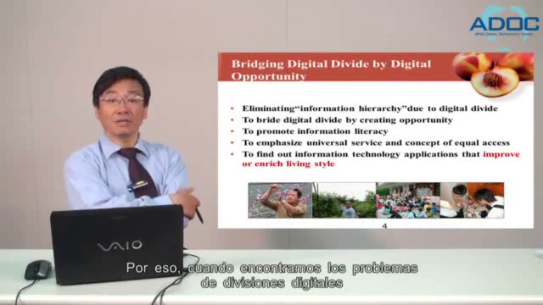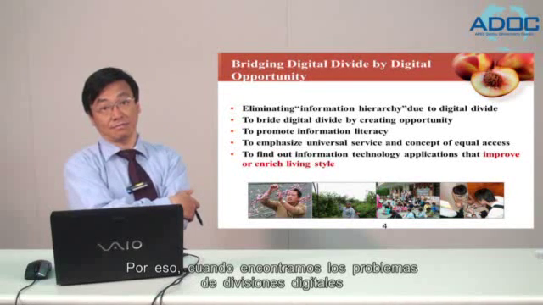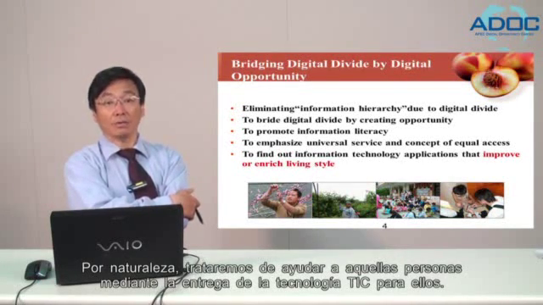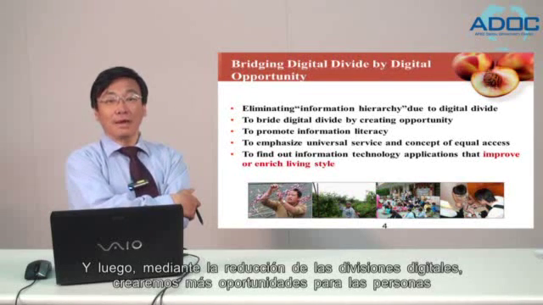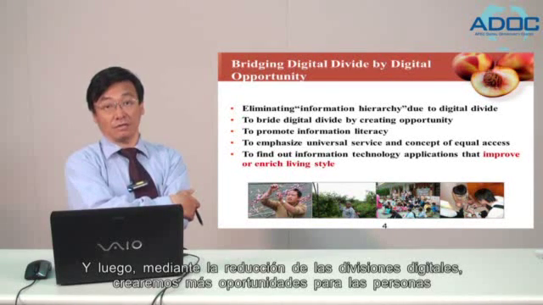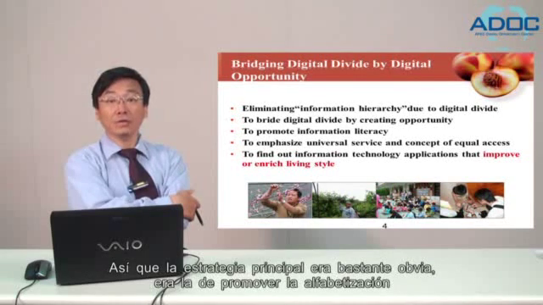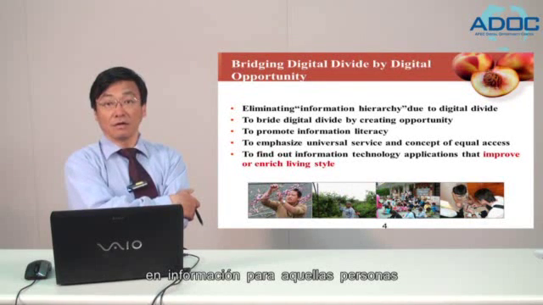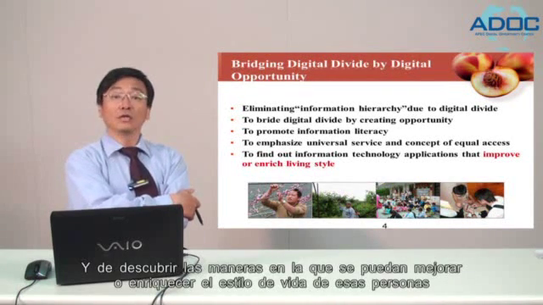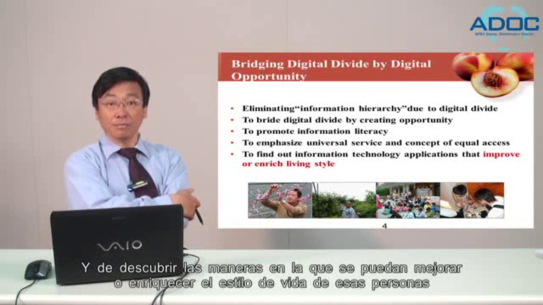So when we encounter the problem of the digital divide, by nature, we will try to help those people by delivering ICT technology to them. By bridging the digital divide, we'll create more opportunity for those people. The main strategy was quite obvious: you should promote information literacy for those people and find ways that can really improve or enrich their living style.